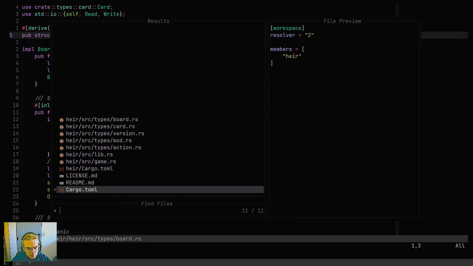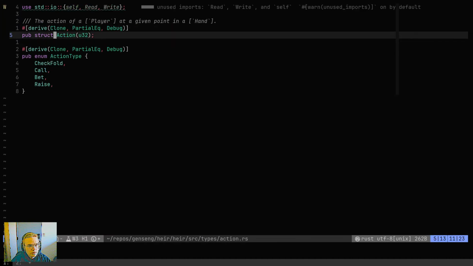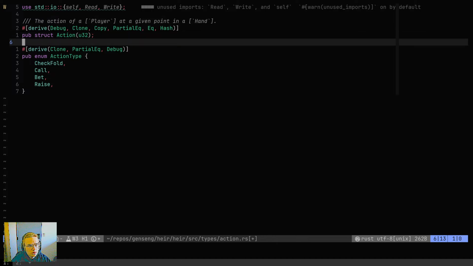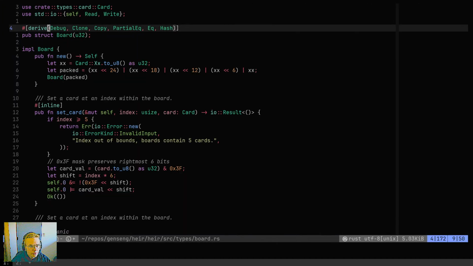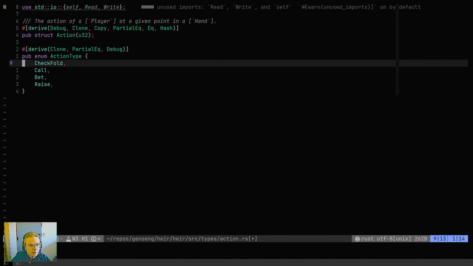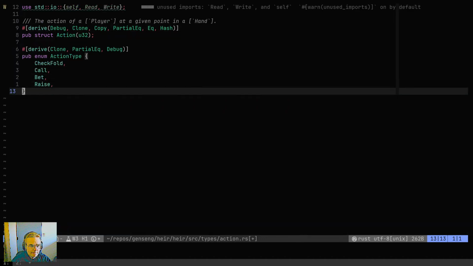Harpoon board. Go to action. Harpoon action. Because these will be similar. So I'll probably just get all of these. They're kind of zero costish. It says binary size, but if they're not used, that'll be fine. So action type. We'll have that there.